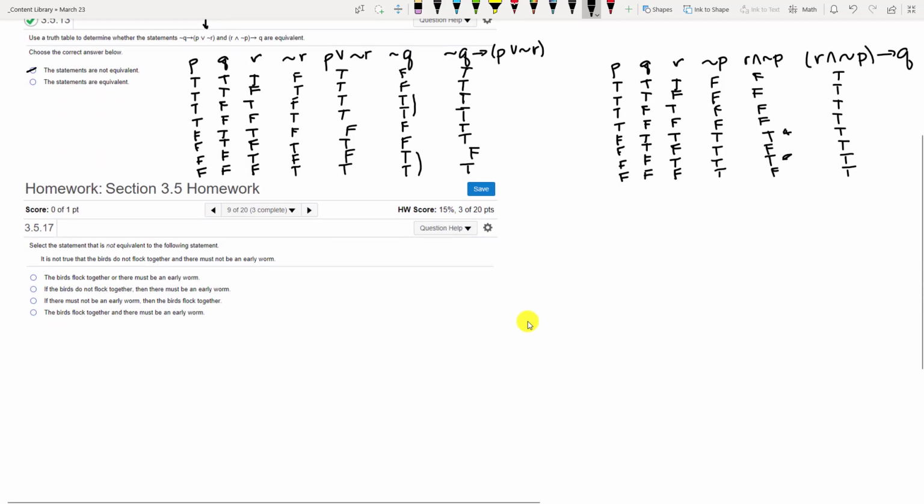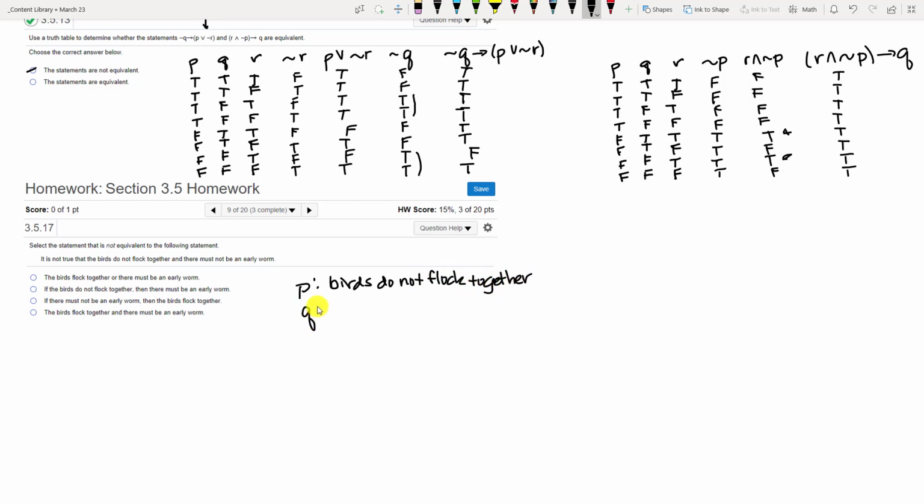Alright, so let's scroll down and look at the next one. We're going to do the same thing, but now it's in terms of words, and we have to convert these words to symbols. So we have, it is not true that birds do not flock together, and there must not be an early worm. So let's let P be birds do not flock together. I suppose we could also let it be birds flock together and then use a negation, but I'll just keep it as it is in the original statement.